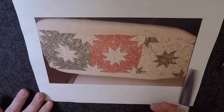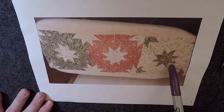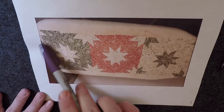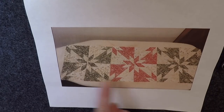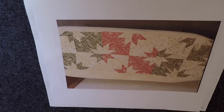But what was leading up to it: once I had all the pieces cut, I tried out different arrangements. Just by turning the orientation, this is what I had and is actually in the quilt now. But by turning it, you could have all red on the outside, all green on the inside, or the white on the outside. So there was that version. No, sorry, this is what we have. Yeah, correct. And then different versions.